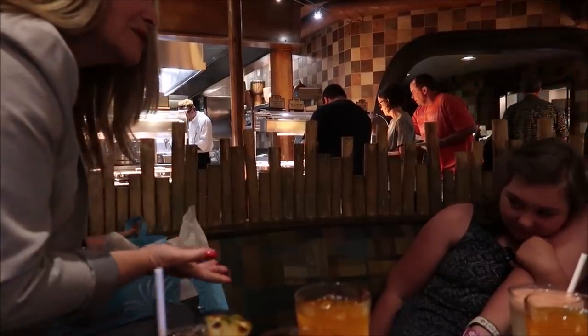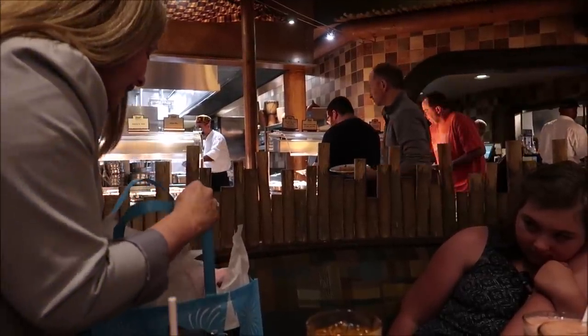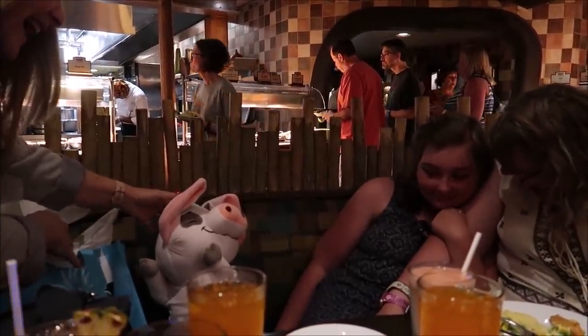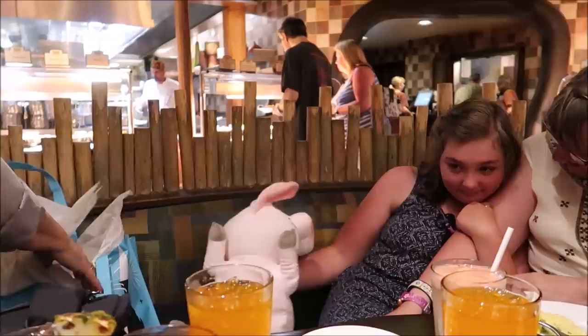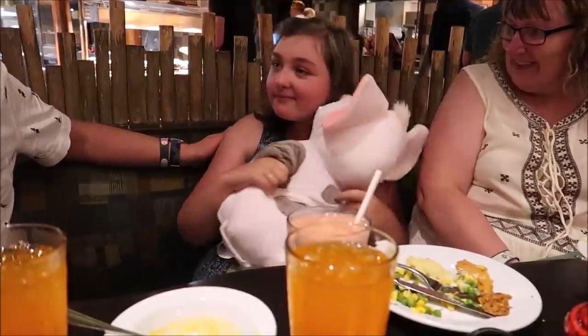And we got a visitor who actually brought Gracie a little gift. How awesome is that? Animal Kingdom Lodge, you don't know how much it means. And you spent almost 3 weeks here with us. And I hope you had a great time and a magical day. And I have something for you, okay? I think you wanted this. All right, I think this is the one you wanted. Is it? Yeah. That's adorable. She loves it.